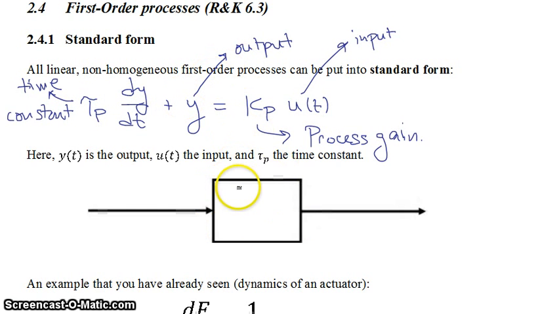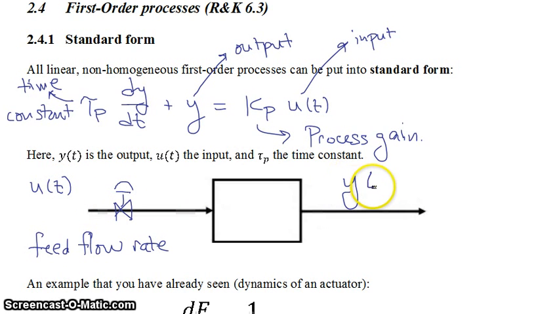For example, if you have some process and you have u of t being some flow rate which can change as a function of time because of some actuator changing. Note the input u of t to your process doesn't actually have to be an actual input stream into some tank. It could be some different variable which is not an actual physical input to your tank. But as long as it can satisfy this part of your equation then it's considered an input. In this particular example I've chosen u of t to be some feed flow rate and y of t being my output of my process, let's say a product stream temperature.